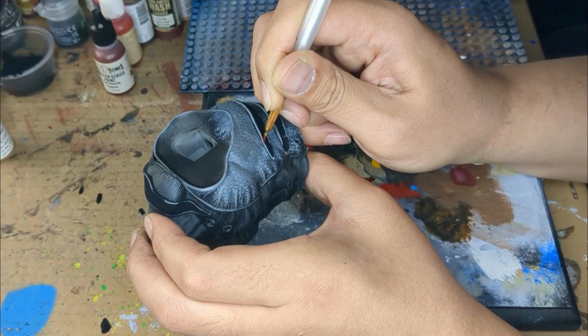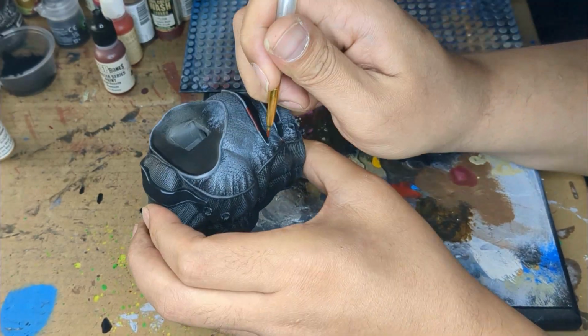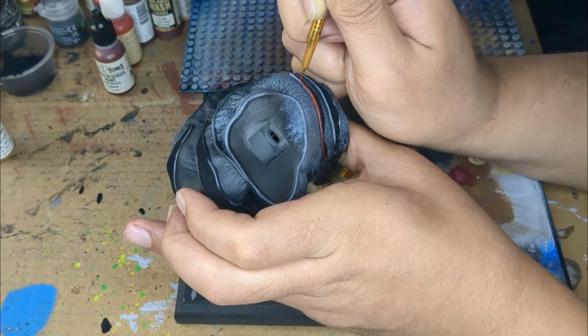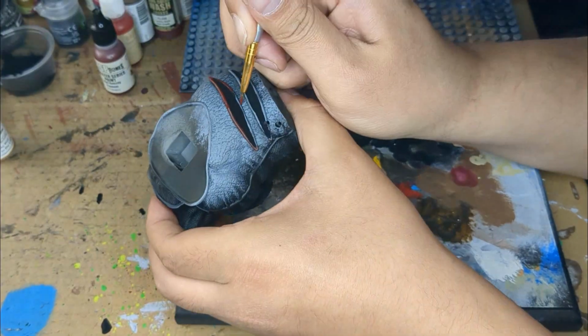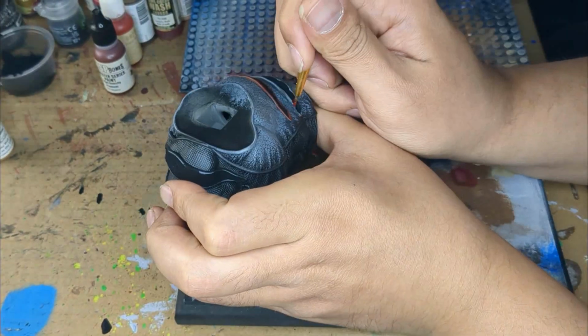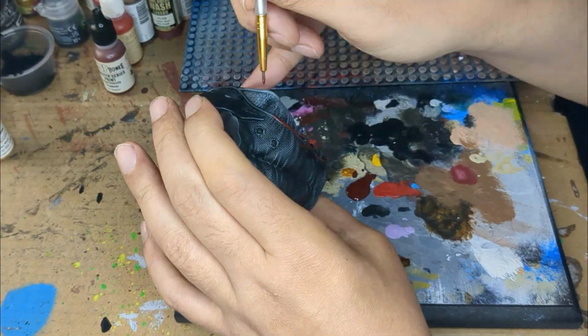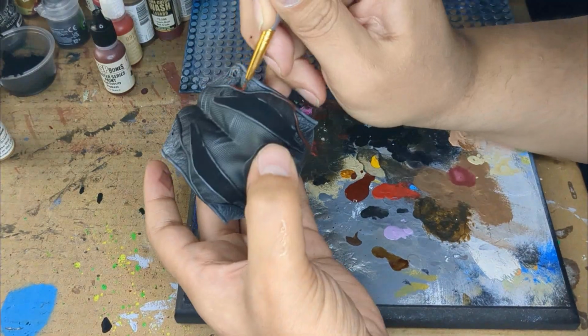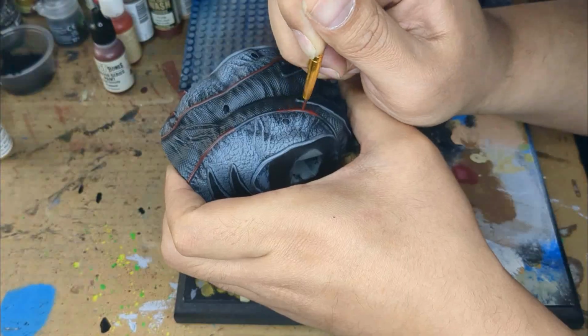Now that the Musou was dry, I grabbed crimson to do all the piping on the outfit. Now, to the best of my knowledge, there aren't any accent colors outside of the X-Men insignia, but I felt it needed a contrasting color to add a bit of design flair to the outfit. Using a darker red here keeps it within the realm of being a tactical suit, while making it a bit more interesting to look at.